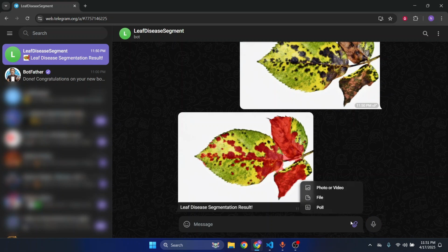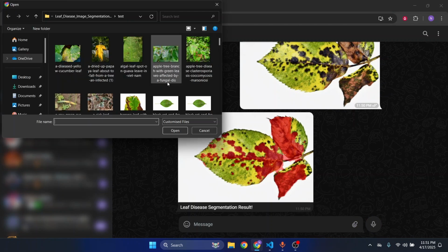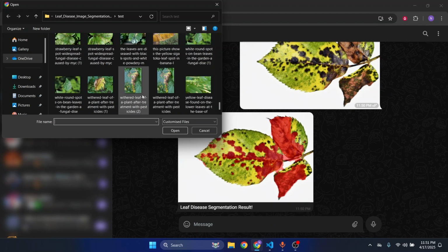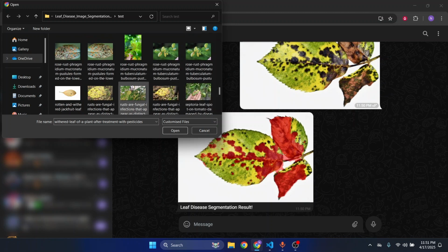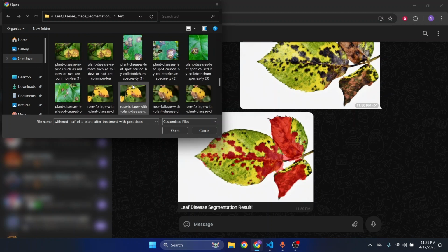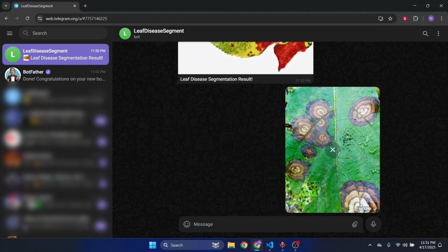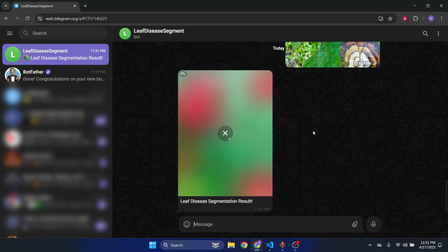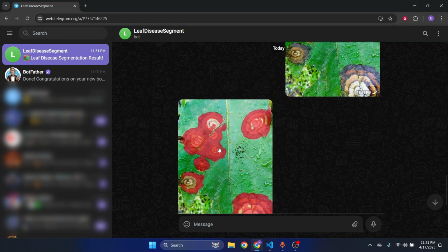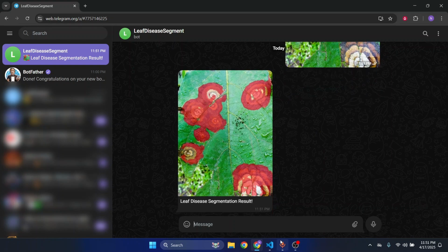Now let me select one more image. Let me select this one. See, it's highlighting the disease area of the leaf.